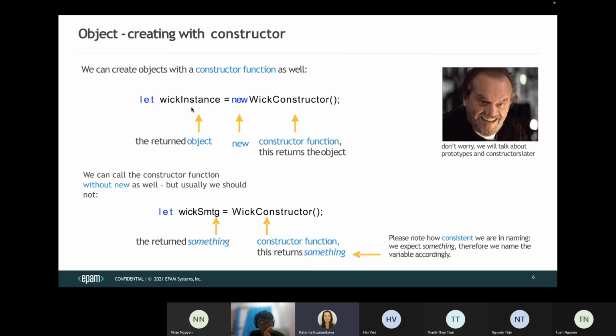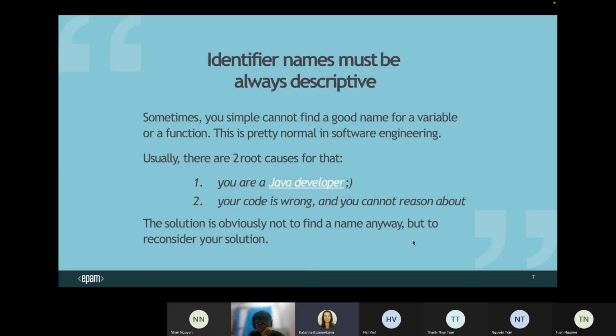The variable weak instance returns as an object. Object defined using new, and this is a constructor function. Sometimes it is possible, but definitely not good, defining some constructor function without new. You will face some issues, which is not good actually.